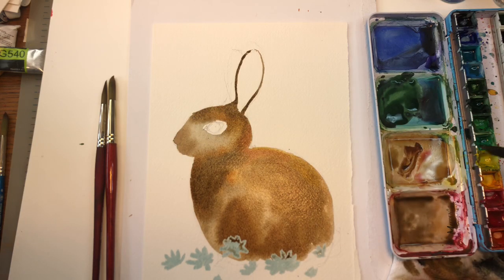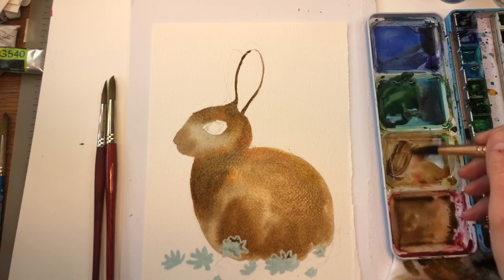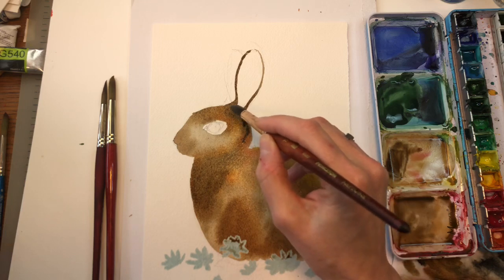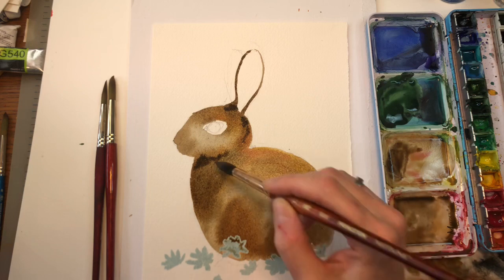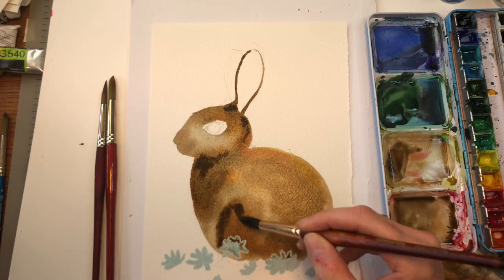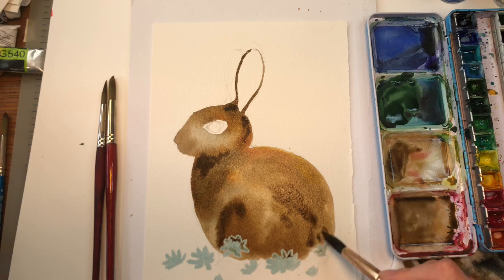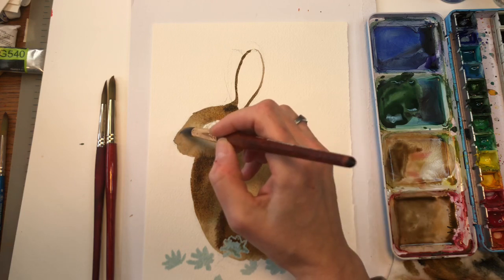Now I'm going to grab some more burnt umber and some black. It's going to get a creamier texture. Less water, more paint. And that's going to go right onto this. Because it's thicker, it won't bleed as much. It'll be a little darker. So we're getting there. We're just going to keep dabbing in some dark tones. And up in here.